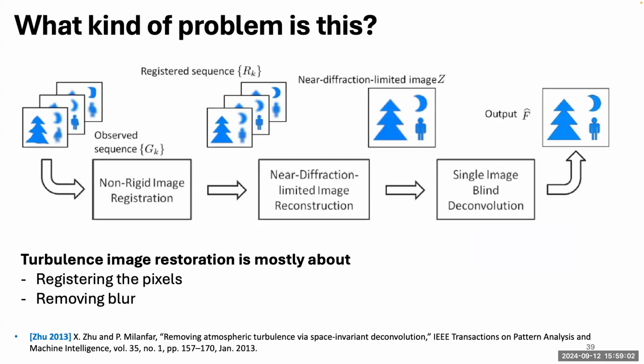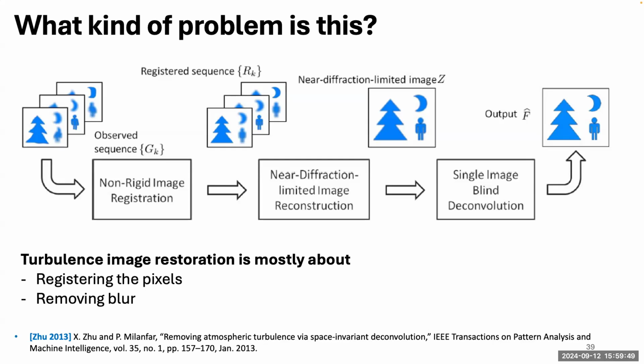So what is the inverse problem? Now you understand that atmospheric turbulence is affecting the appearance of an image. Think about it a little more: it's a phase distortion to the image. By phase distortion, there are typically two types of distortions. One is that the pixel moves from one location to another. You call it random jittering in the old days; in optics, they call it the random tilt of the pixel. The other is the aberration, all kinds of blurring effect. So technically there are two things: the moving of the pixels and the blurring of the image.